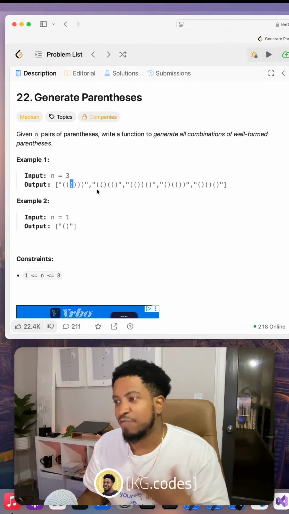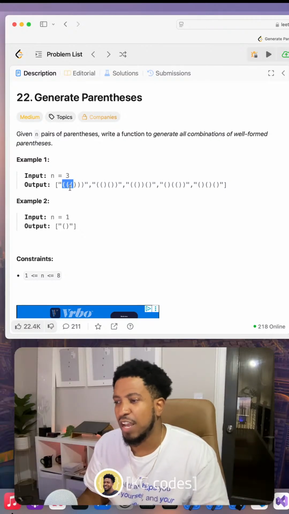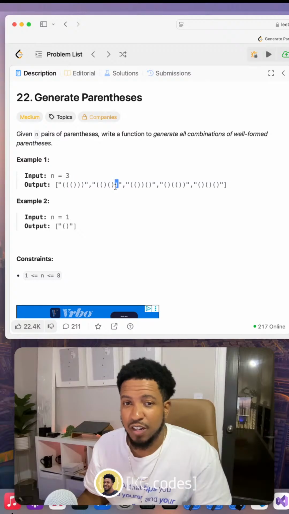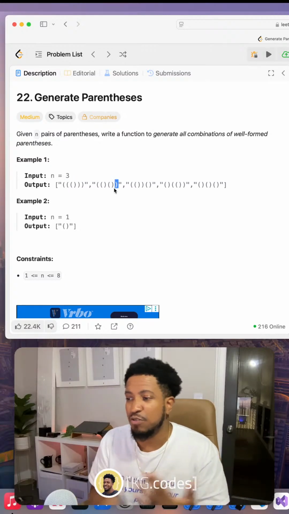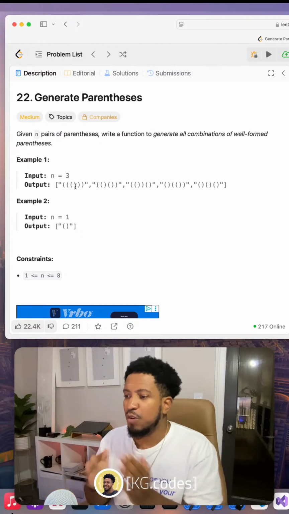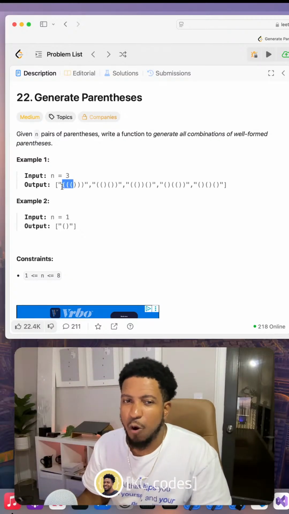Where the further difficulty comes in is, like I said earlier, you can never close a parenthesis unless you already have enough open parentheses. You have to have more open parentheses than closed ones, so you have something to close. You can never close a parenthesis if you don't have one that's open. So every time I make a decision of whether to put an open or close parenthesis, I want to try both paths and set off a new chain, and I need to check to make sure I have enough open parentheses.